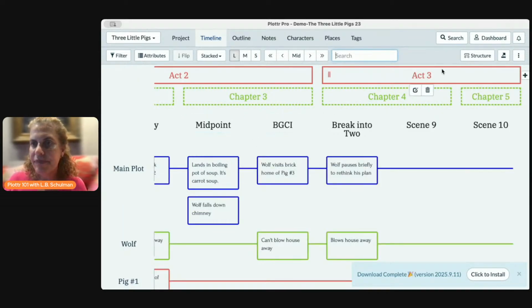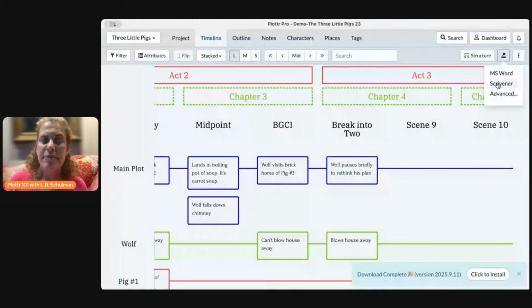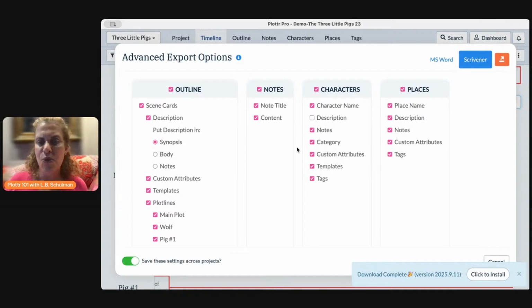I moved it up. Over here on the far right side, next to structure, which we already learned about, we have this arrow. And what pops up is MS Word and Scrivener. These are writing software. And this is the way that if you want to take one of your cards, say, and move it to your writing software because you want to reference it while you're writing, you could. But always go to advanced, because you don't want all this stuff over there. You want to click what you want and declick what you don't want. And then let's say I'm working over here in Scrivener. I could click Scrivener. I could click orange go button. And it'll say, okay, where's your book? And you'll say, oh, my book is on my desktop. And it will take these cards and it will move it into that software. I think it's a little messy myself.